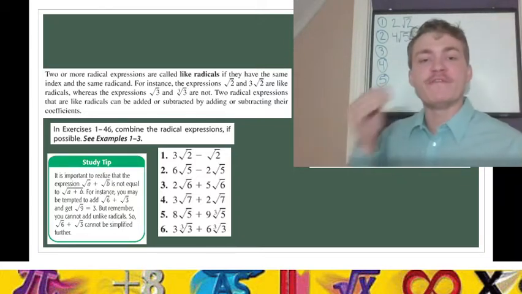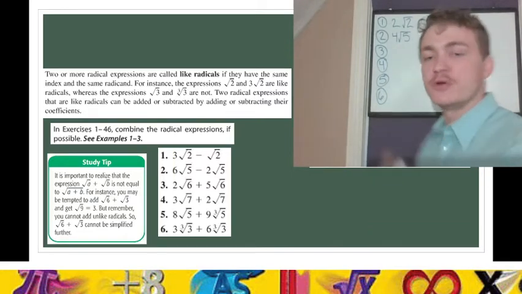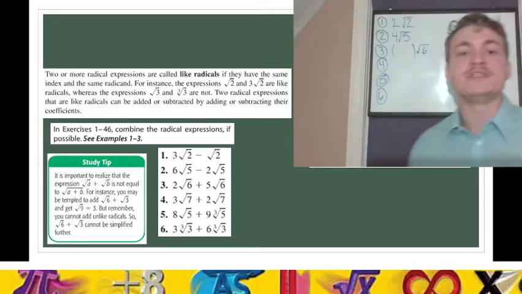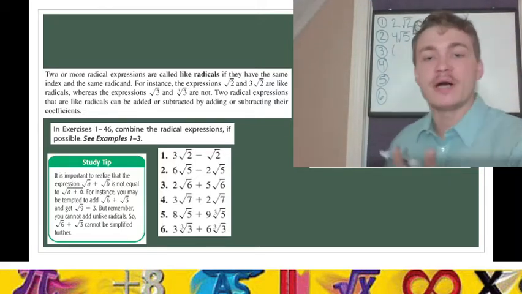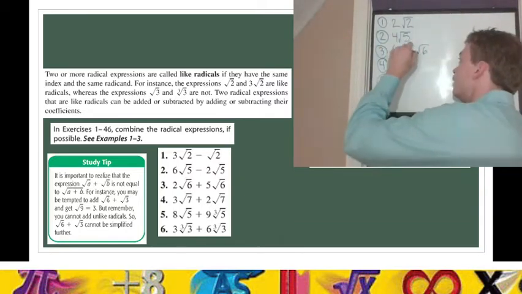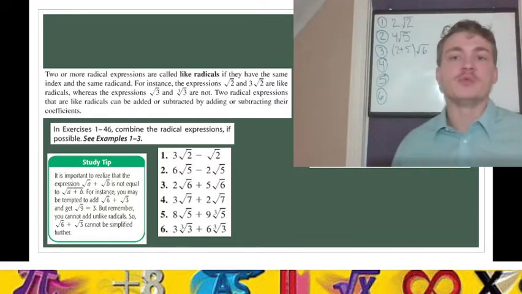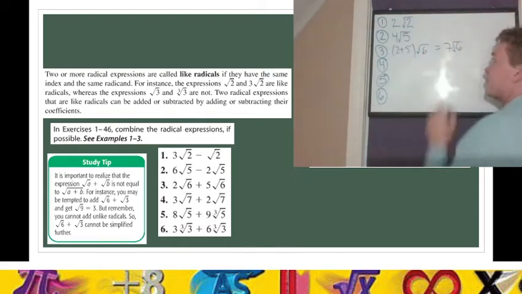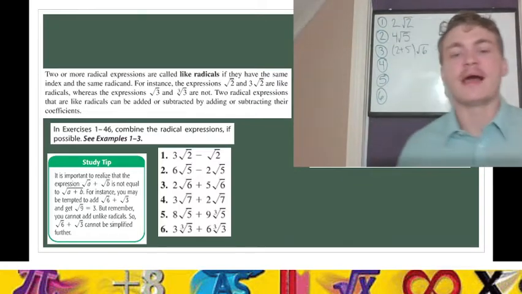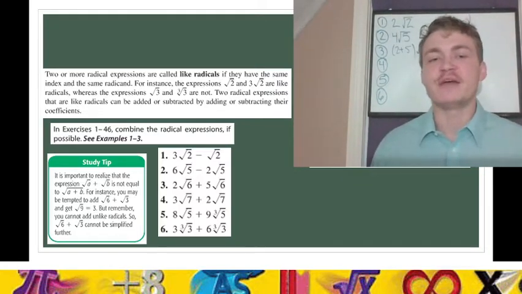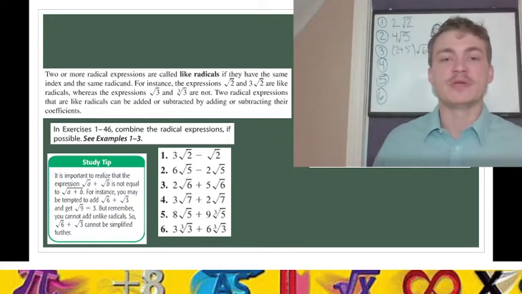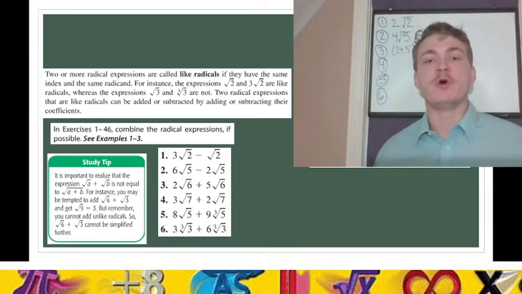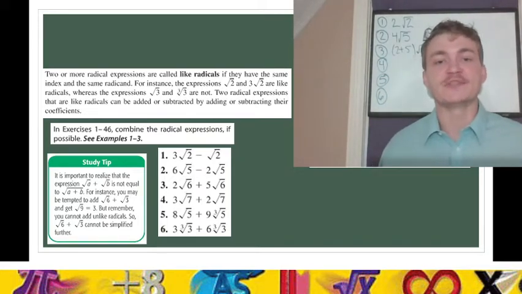If we factor out, rather, the square root of 6, when we factor, introduce parentheses to determine what we leave behind, we leave behind a 2 and positive 5. Indicating here, 2 plus 5 gives us the 7 square roots of 6. Think about that like radical just like a variable. If we had 2x plus 5x, 2x plus 5x is 7x, because again here, square root of 6 as a factor, 2 plus 5 multiply the square root of 6, giving us our simplified 7 square roots of 6.